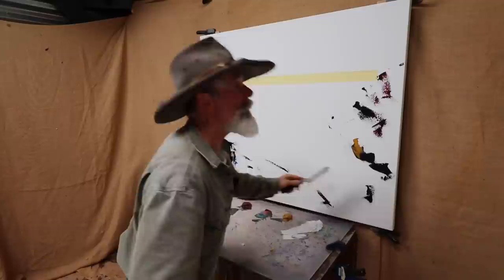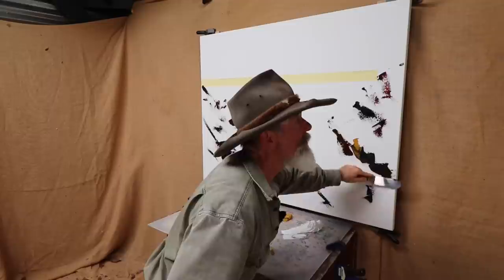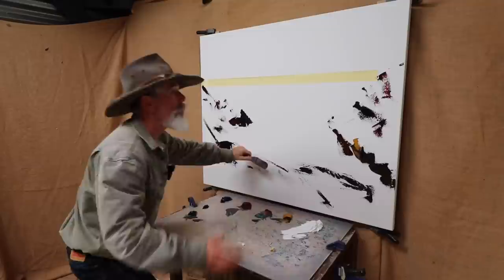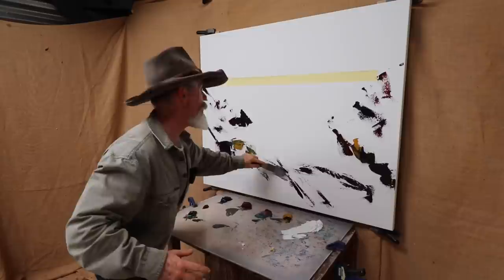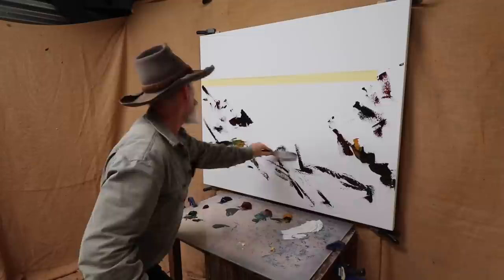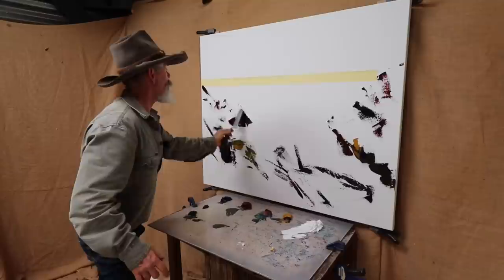This will be more where the weed's hitting, just through here. So, bit of fresh yellow ochre in here. That looks good, yeah, that's about right. Shoot up there. Just very much still feeling what's going on here. We don't want to overstate anything just yet. I'm just going for the big impression.